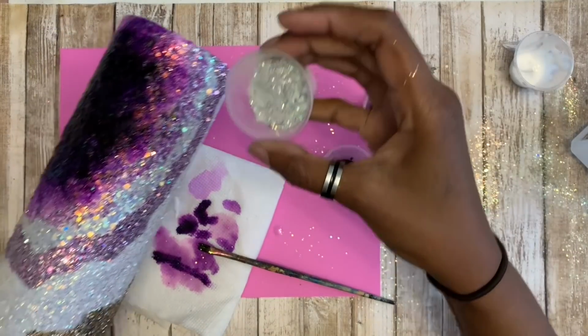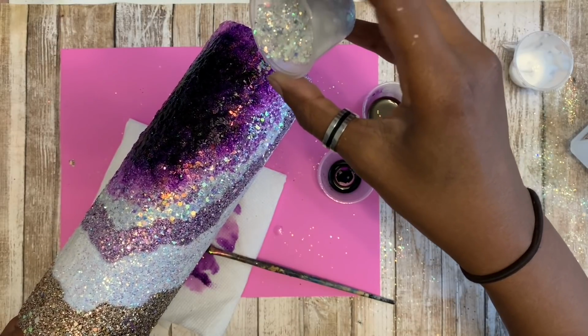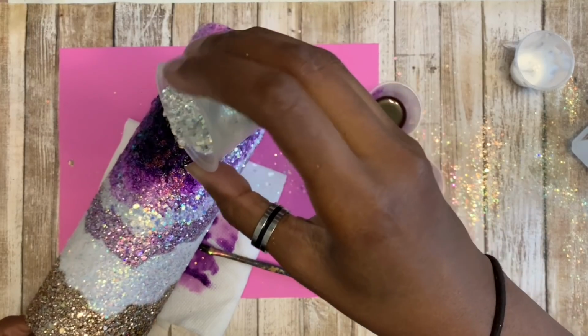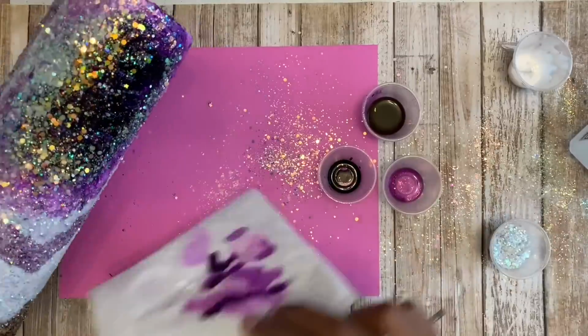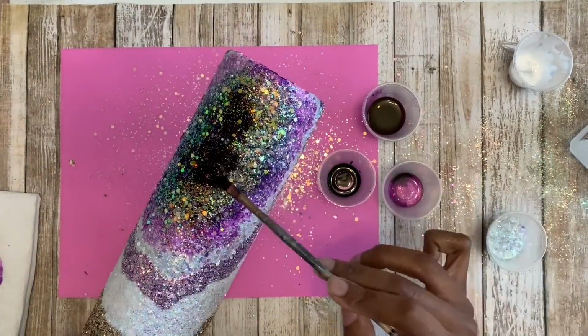Once I have my first layer of inks on, I take the crystal glitter mix and sprinkle it on top. No more glue is needed. The inks will act as the glue, and whatever glue that is still wet underneath will allow the glitter to stick. I then add more inks on top to blend in the glitters. This will give our geode depth and will give the illusion of a deep center.